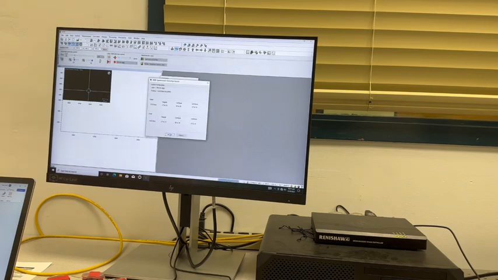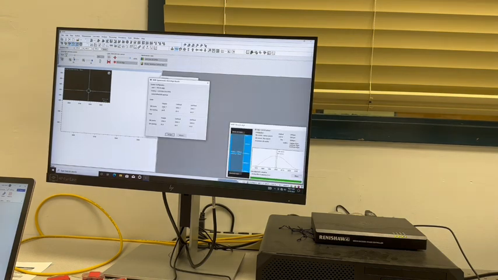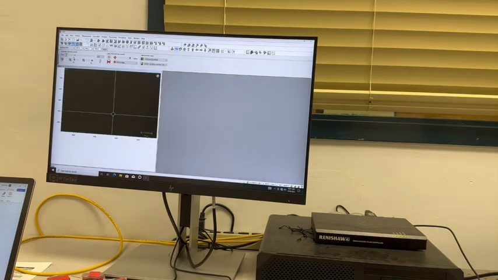The auto align process is fast forwarded through here. However, it will be done once a semester regularly. If it needs to be done more frequently than once a semester, please inform us and we will perform the auto align. Once the auto align has been completed, I will recheck to ensure that the laser is now properly in focus. As you can see here, the laser is in the crosshairs and is properly aligned.